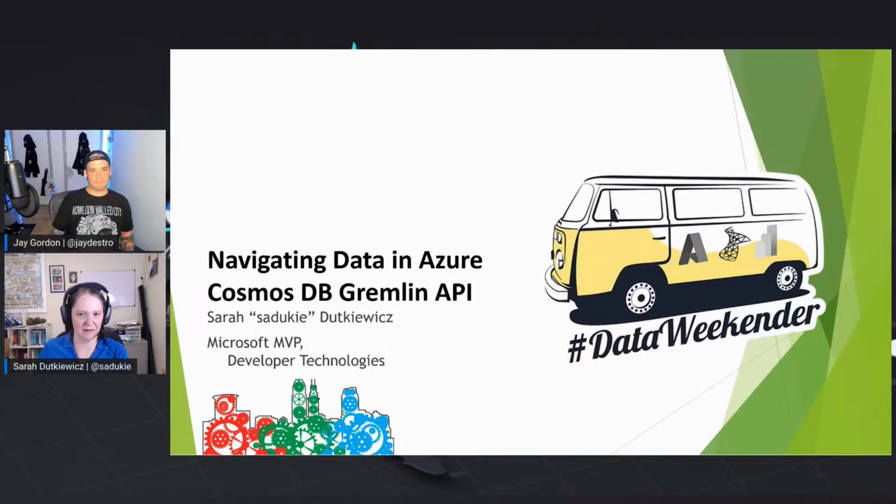All righty. Well, the data that I'm going to use for the demo is from a conference called Data Weekender that I did earlier this year, representing Cosmos DB, because come on, people, this is awesome. This is fun stuff. So let's talk about the Gremlin API, also known as talking about graph data.